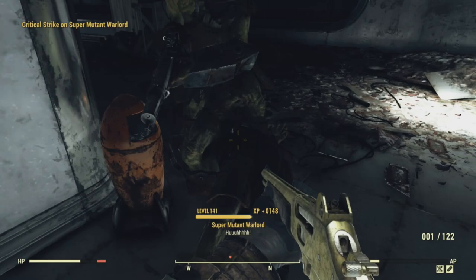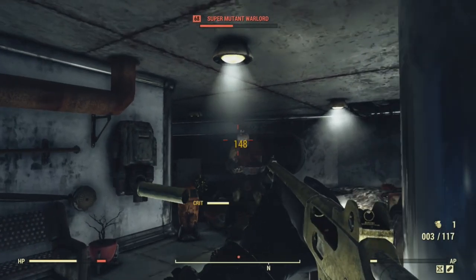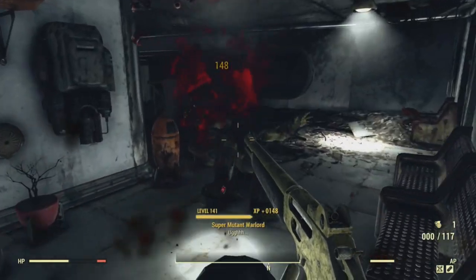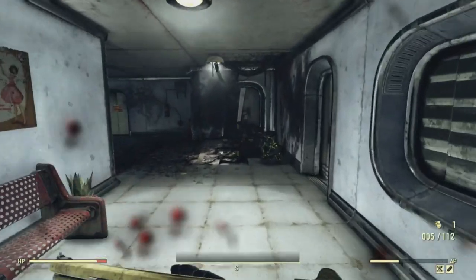For stocks, any stock that increases accuracy. Less recoil doesn't really matter that much since it's manually operated and the rifle has to reset after every shot. For the sights, whatever floats your boat, really. Personally, I hate scopes, so I don't use them. I tend to stick with the standard iron sights.